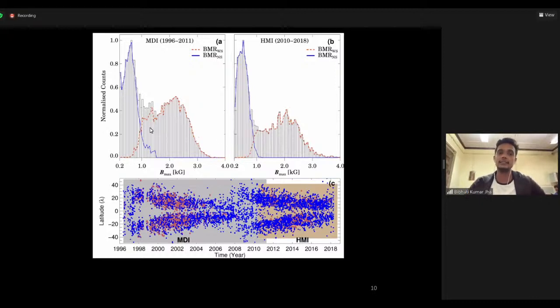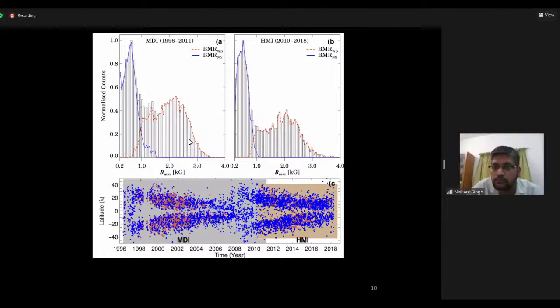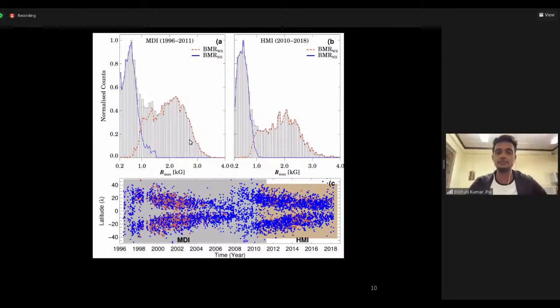Now there is another interesting thing with this plot. Since we have not tracked the BMR for their lifetime, there is a possibility that this is the initial phase and this is the later phase. If that is the case, then from the sunspot area distribution, which we have seen is log normal, there should not be a bimodal. So currently I am working on tracking all those bipolar regions for their lifetime, or till the disk passes, so that we will be able to see the strength of the magnetic field.